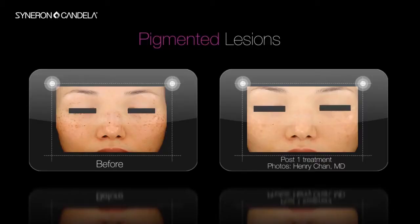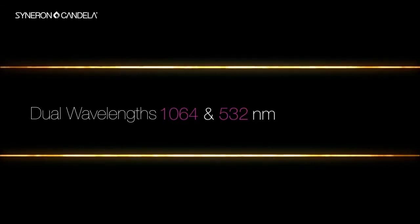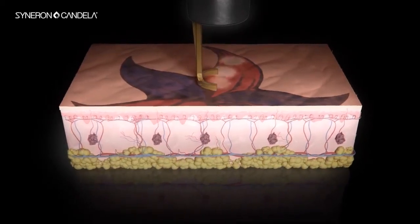In addition, PicoWay is extremely effective in treating pigmented lesions, and the platform itself is built in a very convenient way that enables future upgrades both in terms of applications and technology. The device can fit into any clinic, has a very easy and comfortable articulated arm, and enables the doctor good visibility of the area being treated. The clinical results shown with both pigmented lesions and tattoos are second to none, with the ability to remove tattoos sometimes even in a single treatment.